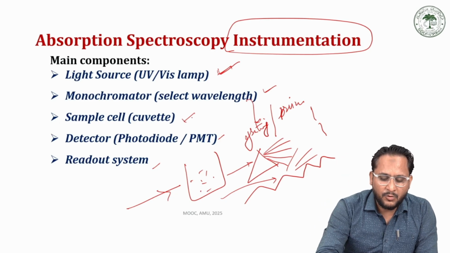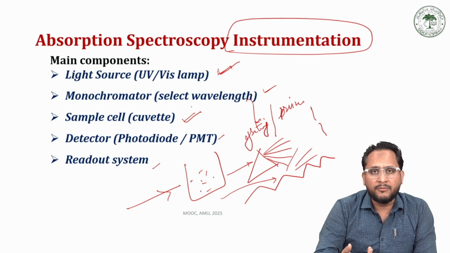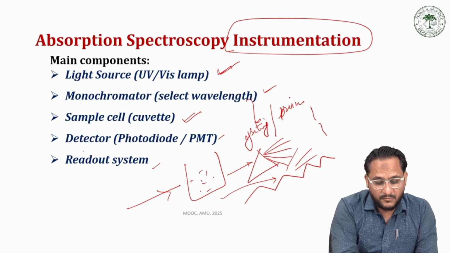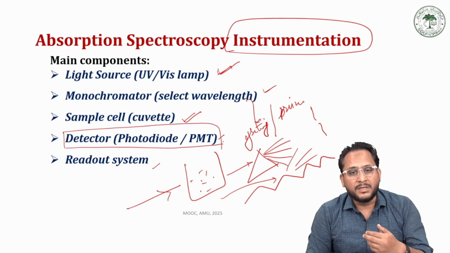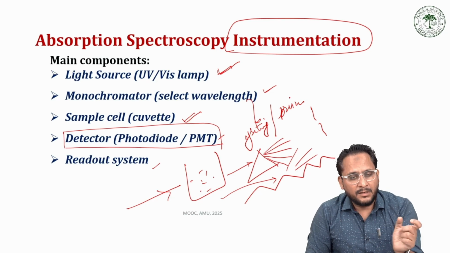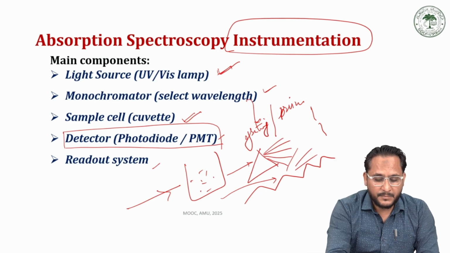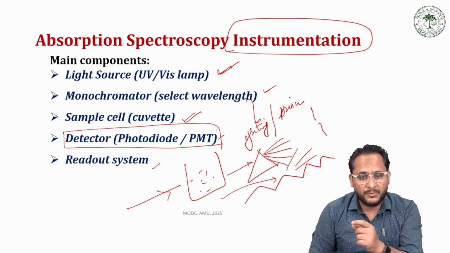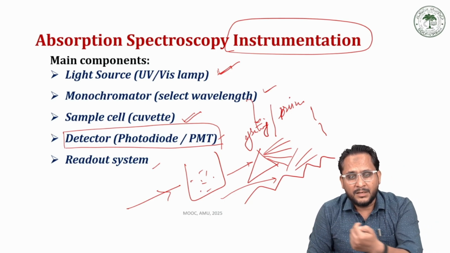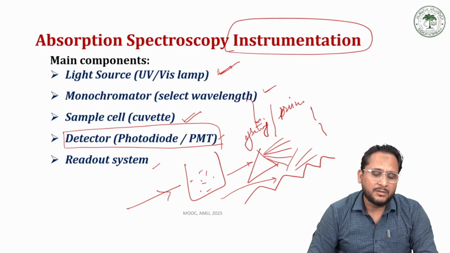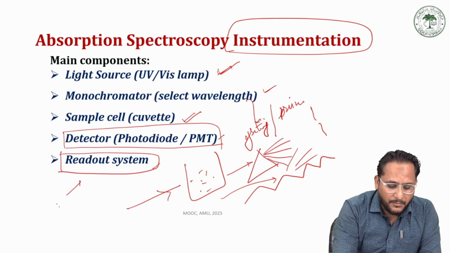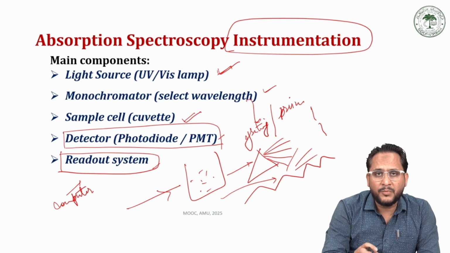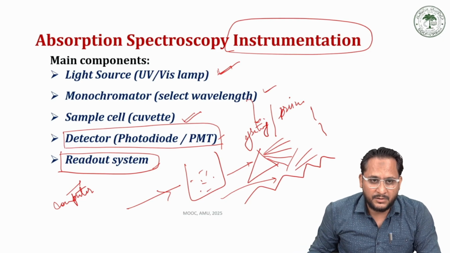Then we have a sample tube or cuvette. It may be made of glass or maybe quartz. Then finally the most important, the detector, which basically detects the transmitted light, and it also helps us to identify the wavelengths that are missing in that continuous spectrum of transmitted light. And finally the readout device, this is basically the computer or our display system. These are the main components. We'll discuss each and every component in detail in the later part of this unit.